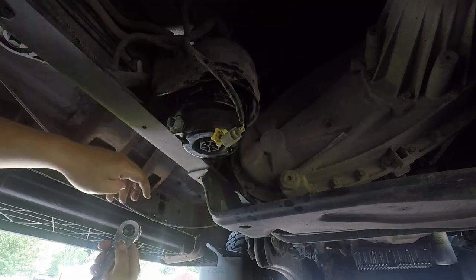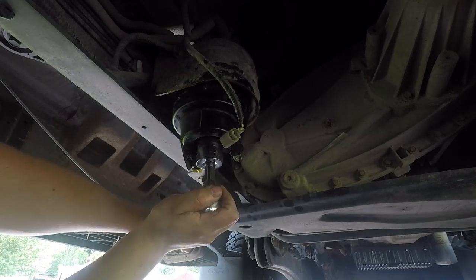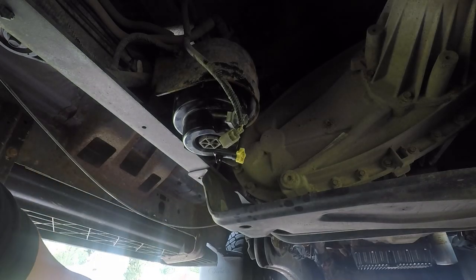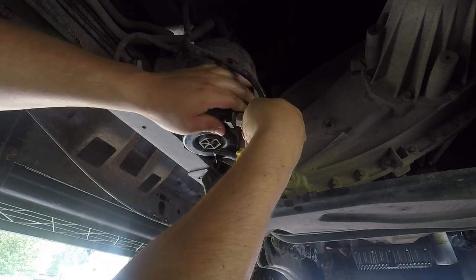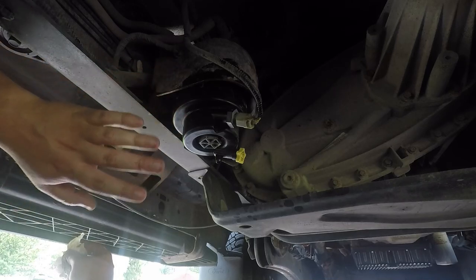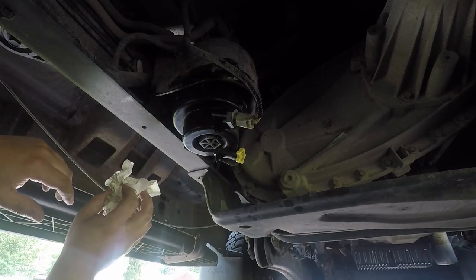Give it a little tighten — be very careful as you're doing this, and there it is, it stopped. Do not try to over-tighten this or you will break it. Then plug the sensor back in — nice and tight. Anyone following the channel knows I'm a big fan of: if something's coming apart it needs to go back together nicer than it came off. We cleaned the interior and exterior; I do need to get under and really power wash the hard-to-reach areas, but when you're doing a job, do it right — everything needs to look better than when you took it off.